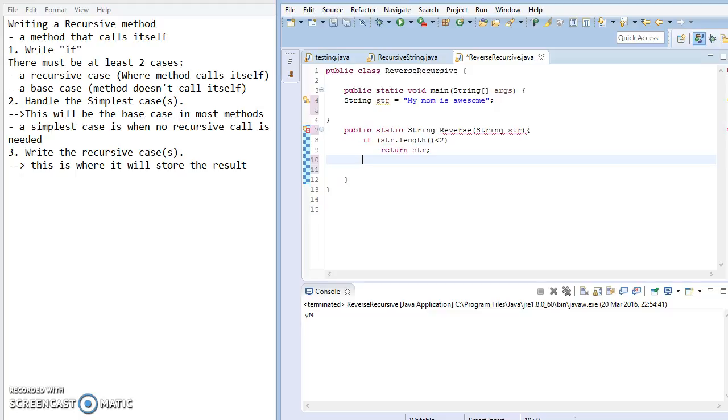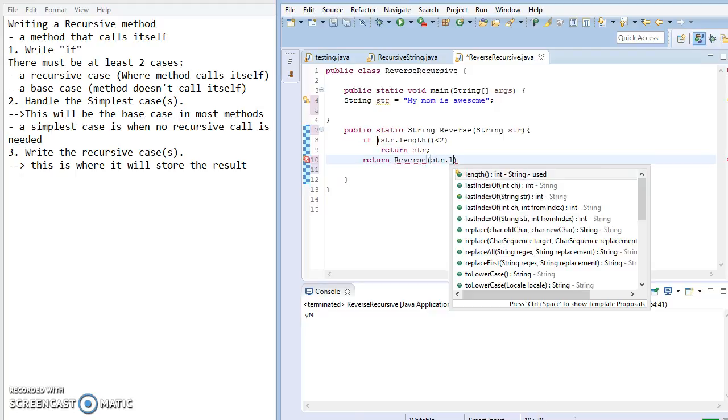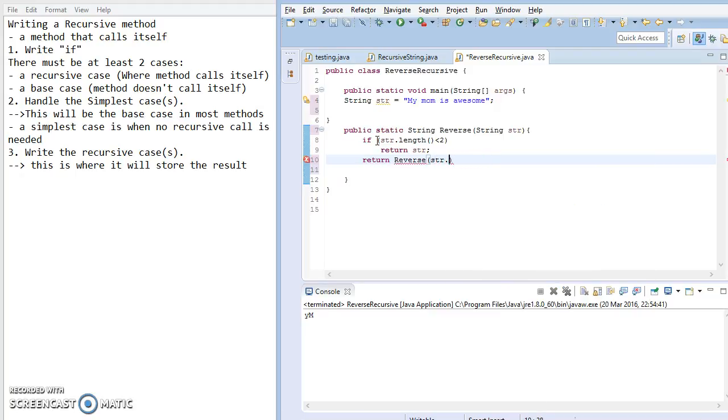In step 3, writing the recursive case. The recursive case is where the method calls itself. So: reverseString(str.substring(1)) plus str.charAt(0).